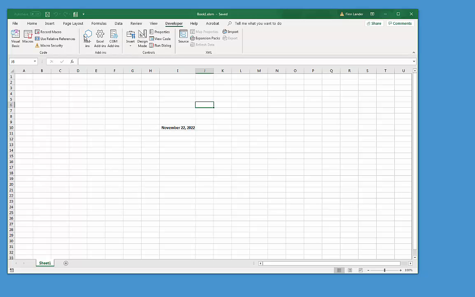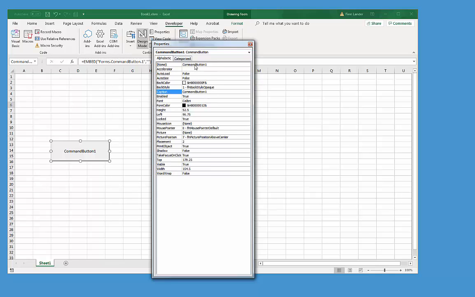And under the developer panel, we have the ability to insert some of the same elements that we saw on that user form 1. So if I click on that little drop down, I want to put in an ActiveX command button. And you can just click and drag to make it how big you want, or click just to make it a stock size. I'm just going to make it like that. And I'm going to change the properties to say change the case of selected text or something like that. I'm just going to call it case changer. So I'll go to properties, and command button 1 is fine. Caption, I'm going to call that case changer.